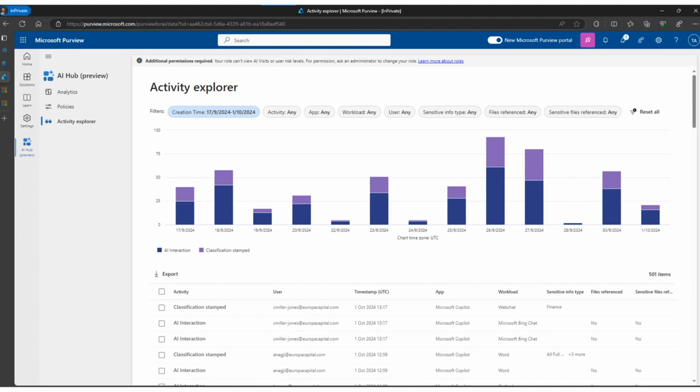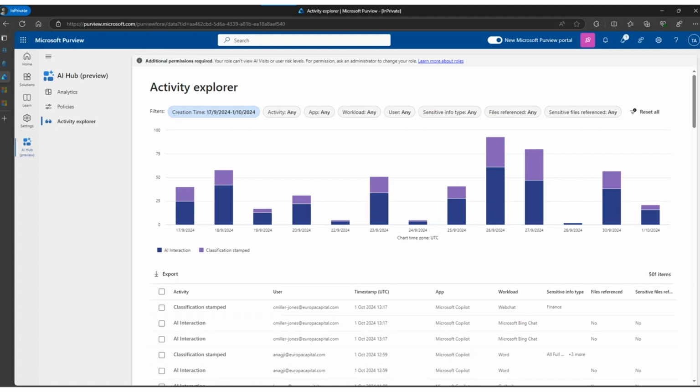It will tell you, look, you're doing something with Copilot in Bing Chat or Word or Outlook, etc., and let you know if any files are being referenced, or even if any sensitive files are being referenced. So then you can spot what files got pulled back by Copilot. It's useful information to see what kind of information is being pulled back from those sources.